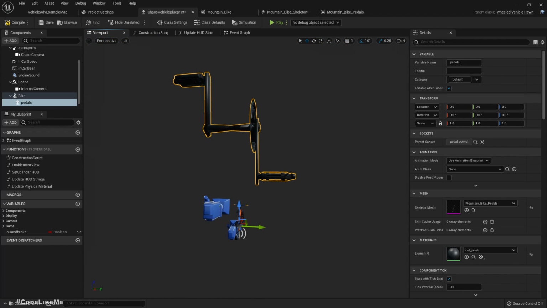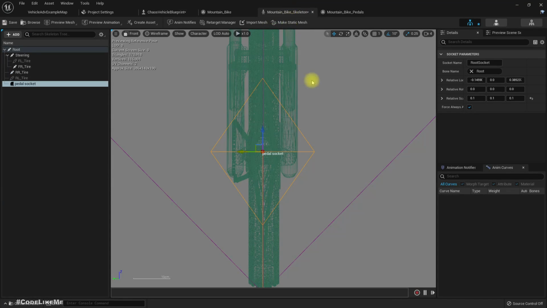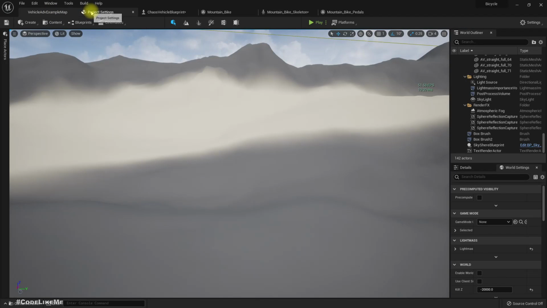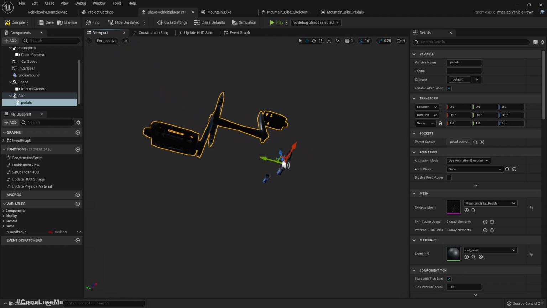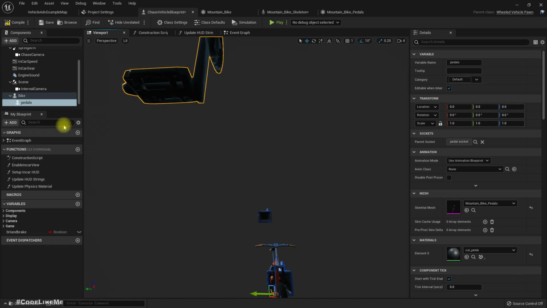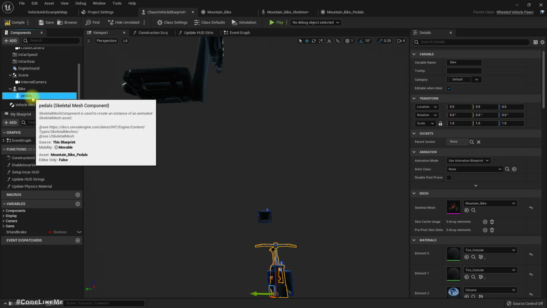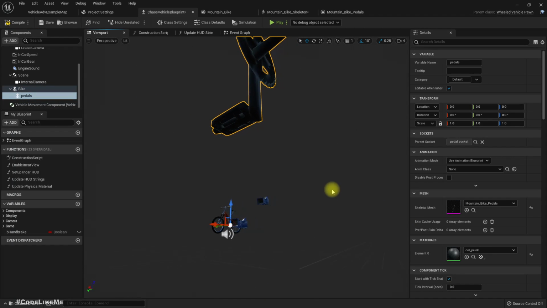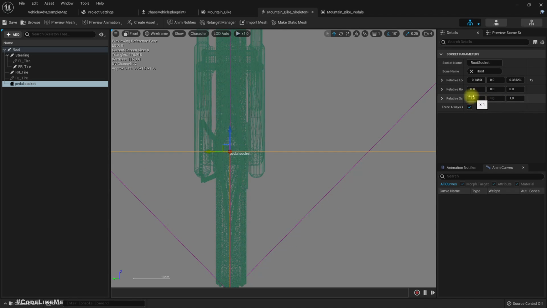Scale is an issue. Why? We don't have a scale in the mesh, we don't have a scale in the bike, we don't have a scale in the pedal. But I think for some reason this socket is related to scale, causing a problem.